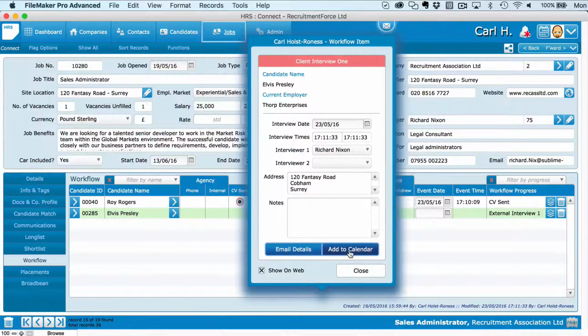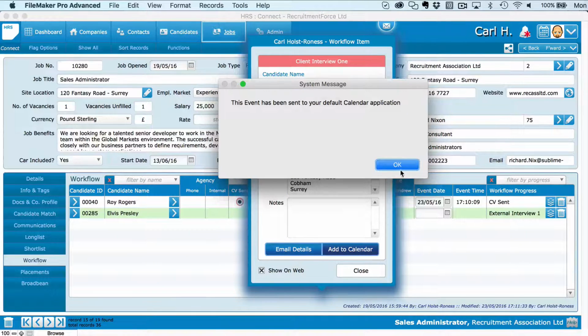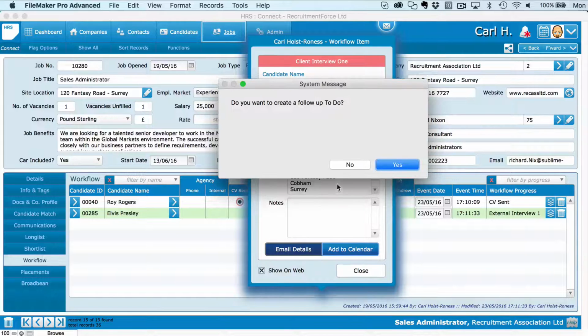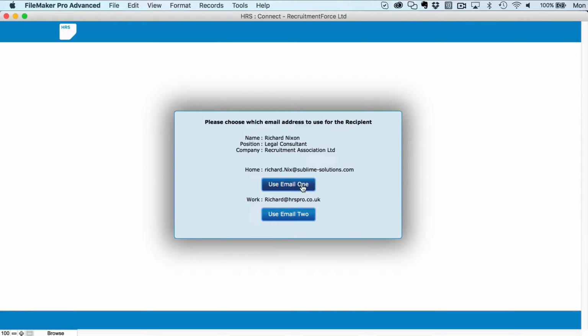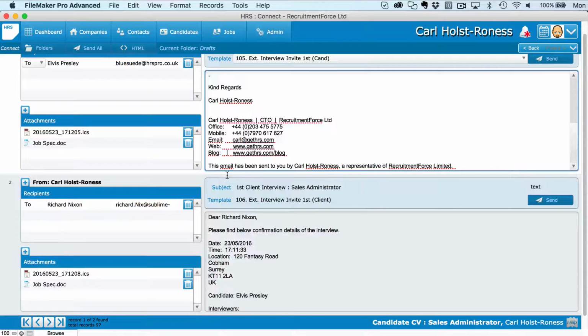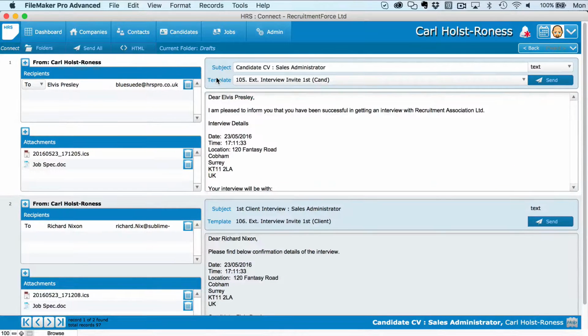So literally click on that button and your calendar has now been populated with the details of that interview. So if you sync your phones, for example, to your calendar, that information will now be on your phone. I'm going to set up an email here. So this will set up this email right now with one to the client and one to the candidate, obviously with the details of that interview. You can edit it and change it and hit the send all button when you're happy at the end of that process. All this information is free text, so you can change it if you wish, and you've got the formatting palette at the top so you can change the design style as you wish.